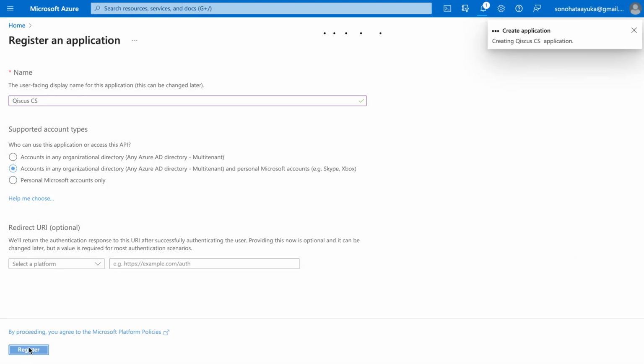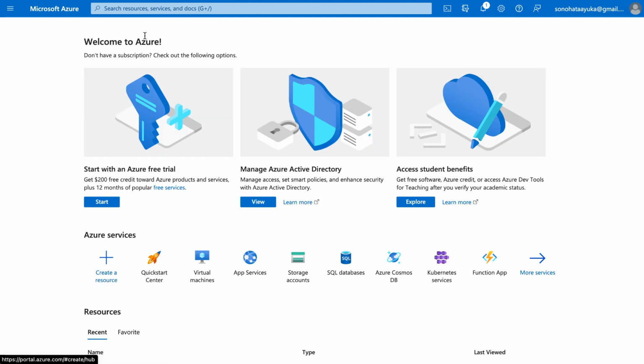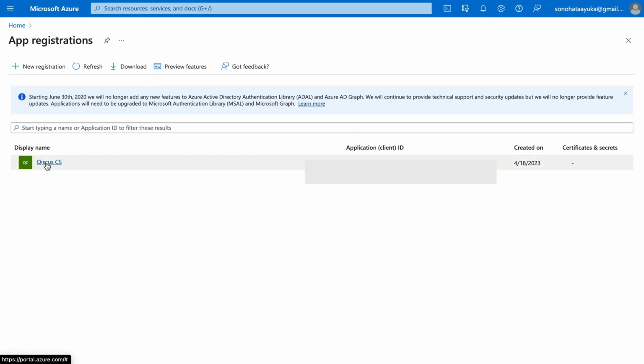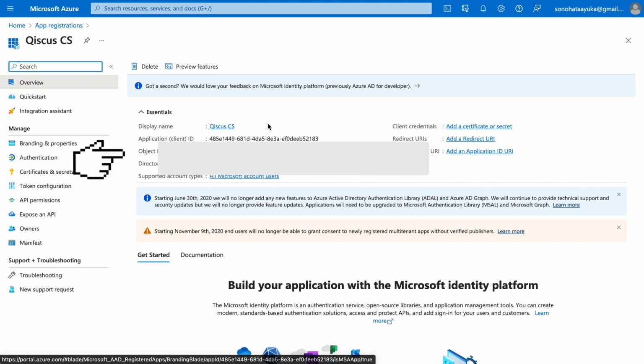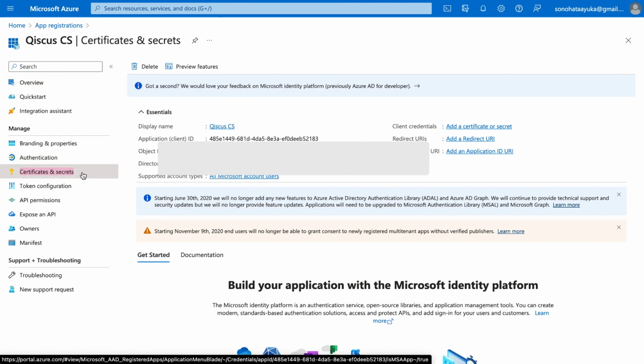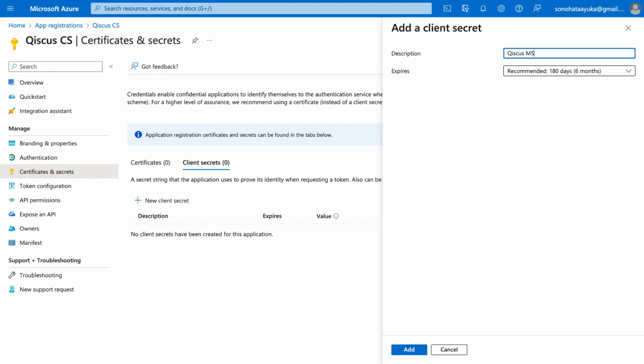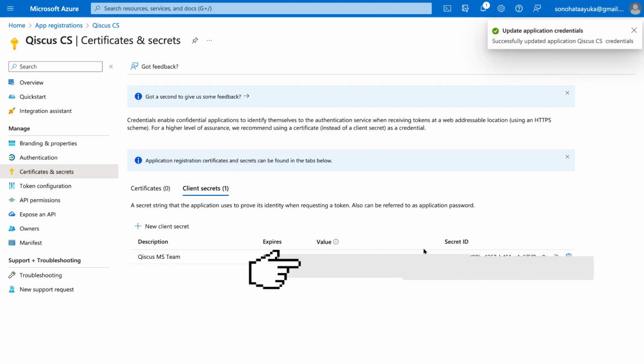The second step is create app registration on Azure Portal. Log in or register Azure Portal and then create new app registrations. Fill in the information and go to FTP pages. Take note on the application ID, object ID, and directory ID. If you cannot find this page, just search for App Registration menu on the search bar and choose your application. Go to Certificates and Secrets, create new one, and take note to the value.